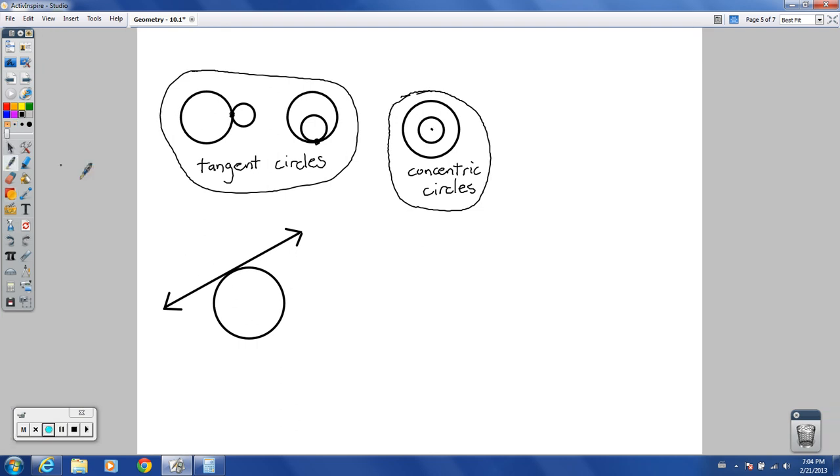Then I want you to label some points in here. So point A is just somewhere in there. It's not the center necessarily, but it's somewhere inside the circle. Point P is the point right there where the line and circle meet, and point E is just some point hanging out outside the circle somewhere. So point P, we mentioned this earlier, is the point of tangency. It's that tangent point right here. A would be in the interior of the circle, interior.